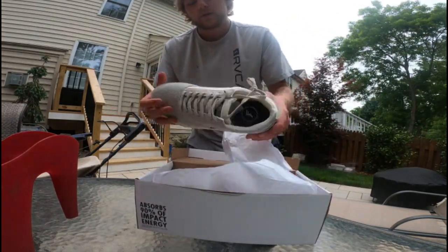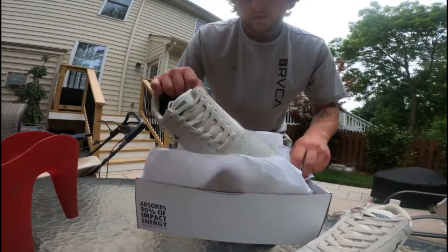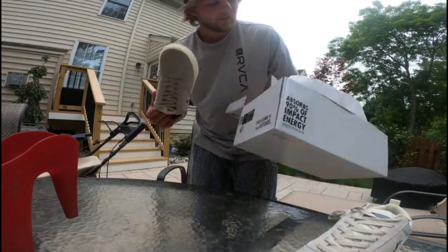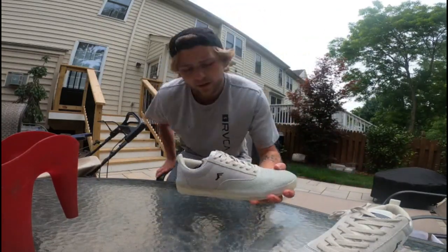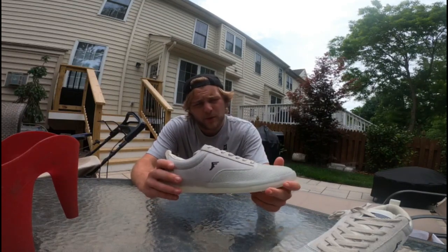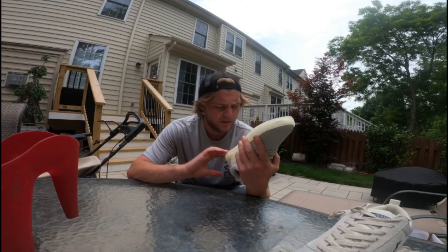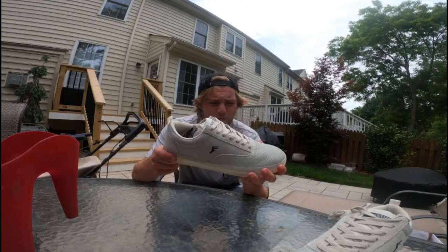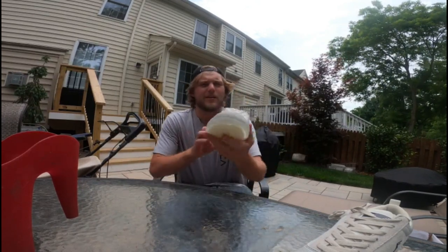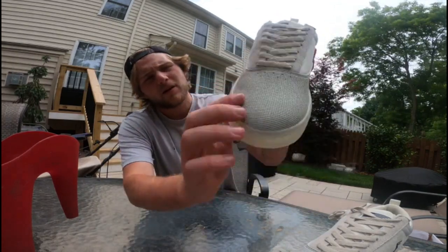I got the Neen Williams model shoe. I had a pair of Neens a while ago, they were amazing, I absolutely love the shoe — I have a review of them up on this channel. They were black with a clear sole like this, but what's really cool about these is the toe cap here is all rubber.